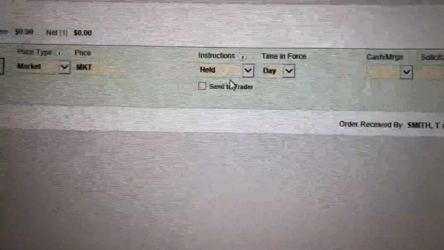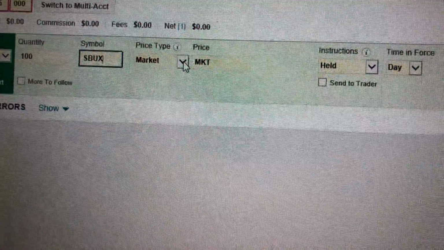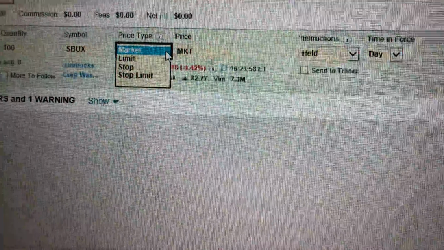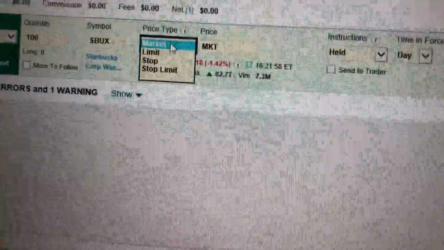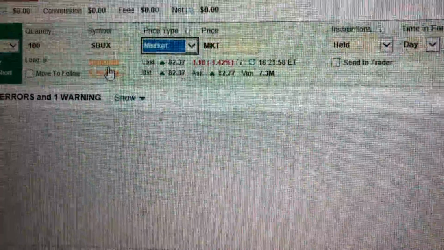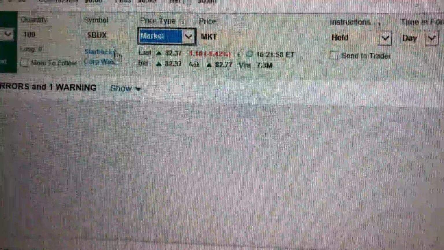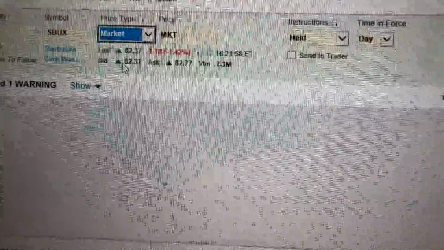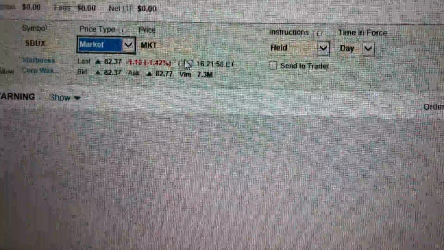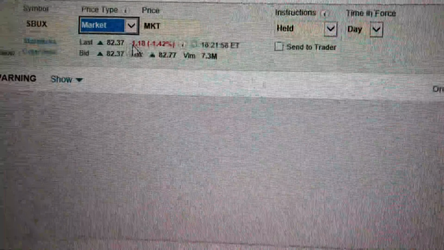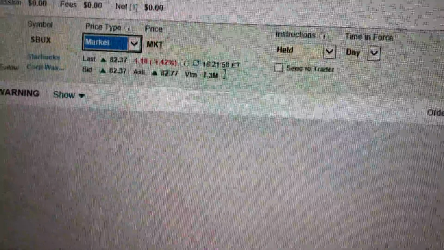It's going to be, and see, each of these has a pull down menu that needs to be able to pull down so they can make choices in there. So it's going to be a market order. Notice that once I left that field, it populated Starbucks and it gave me some market data. We can just use fill in right here. We don't need live data at all, just sample data like this that's shown.